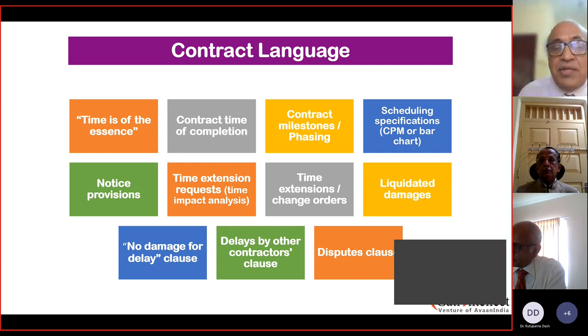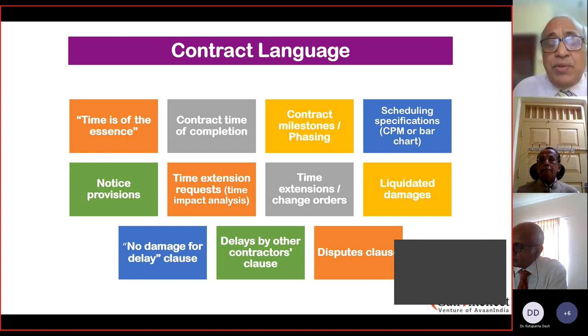Certain activities can be done only after the completion of the earlier activity, but certain other activities can be done simultaneously. So all these would be considered while framing the contract milestones. You would be familiar with PERT charts. I think we would be dealing with a case study which will have that detail. So everywhere we would be having contract milestones, and these milestones are monitored for completion of the contract.